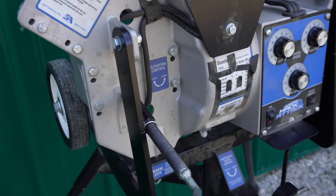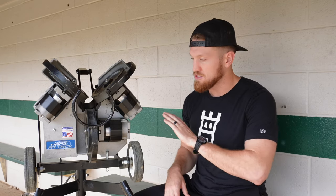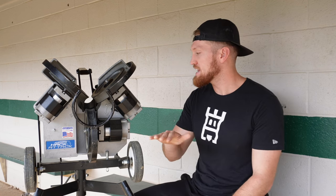For me, it's been super durable as well. All the coaches that I've talked to — whether it be a motor or a wheel — said Hack Attack makes it so easy to get the new part and put it on, no problem. This is my Hack Attack Junior. I couldn't imagine hitting, instructing, or coaching without your own Hack Attack. You'll have to get your own, because this one's mine.